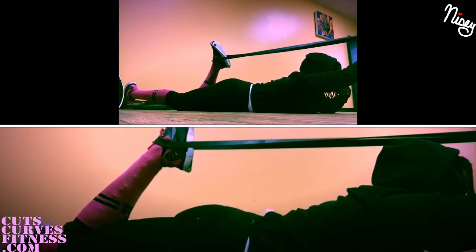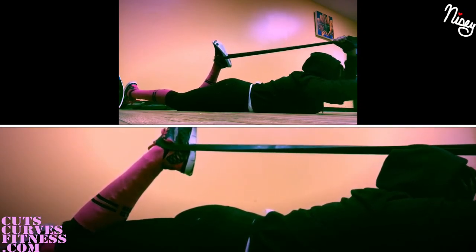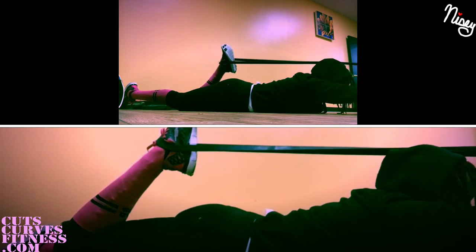One of my favorites, stretches out your quad. I absolutely love this stretch.